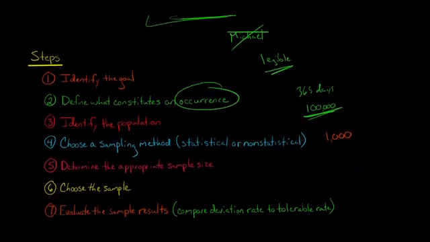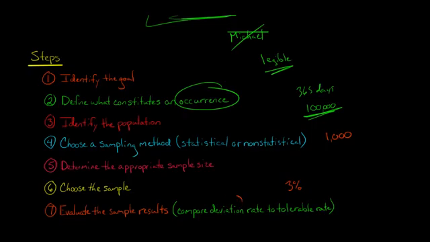Then you're going to evaluate the sample results, and you're going to compare the deviation rate to the tolerable rate. So the tolerable rate you would set in advance. And so you might say, okay, I'm going to accept that if 3% of the time or less than 3% of the time people don't sign in, that's okay. That's tolerable. We understand the internal control is not going to be 100% effective, but we say, okay, if 3% of the time people forget to sign in or they don't sign in, we're going to be okay with that.